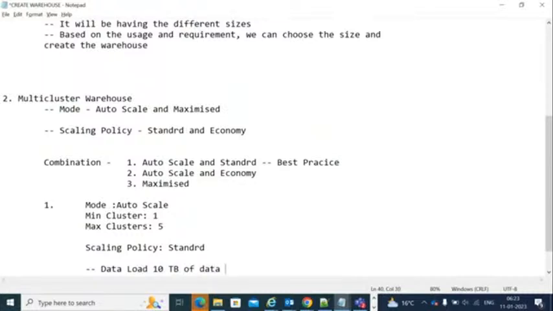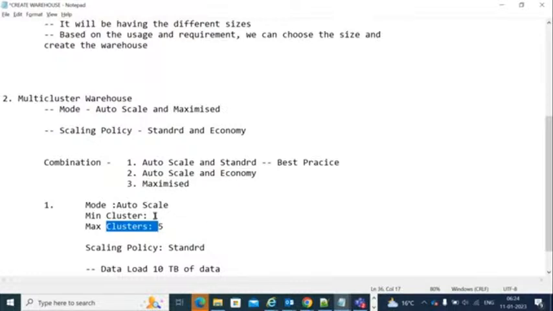This is one of the scenarios. If you create your virtual warehouse as a multi-cluster warehouse with mode auto scale and scaling policy standard, with minimum cluster 1 and maximum cluster 5, internally, before loading the data, it will calculate how many clusters are required for this process.